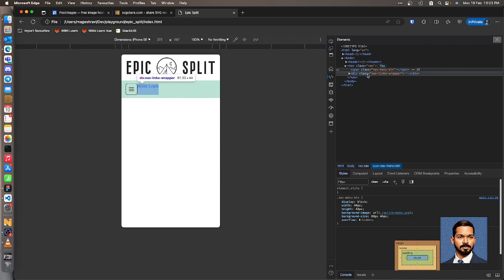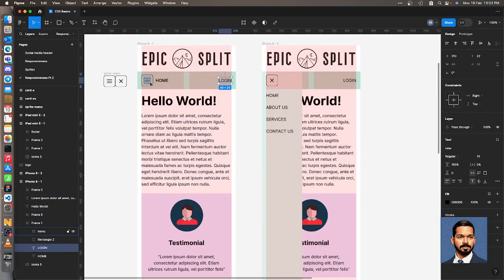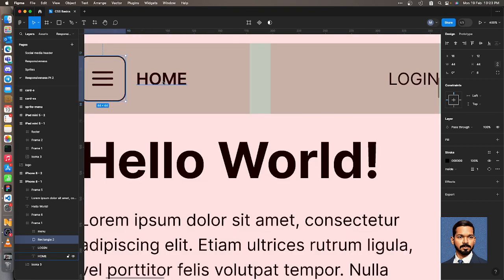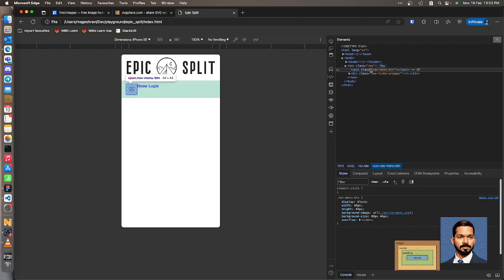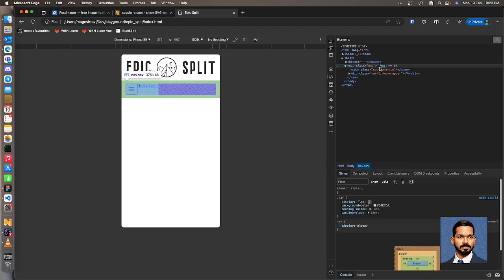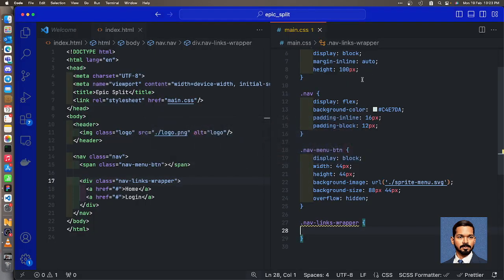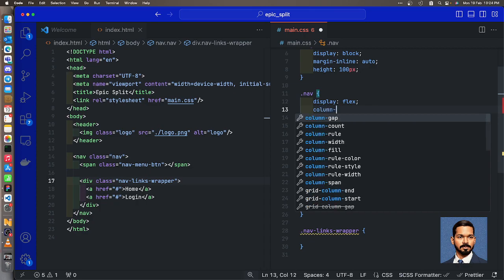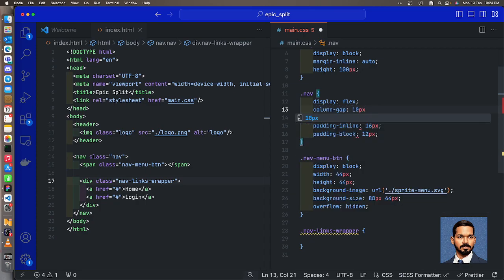Now I also have to introduce a space between this rectangle and the home button, about 10 pixels. That can be achieved by setting the column gap for this flex box. So for this flex box, I'm setting column gap 10 pixels.